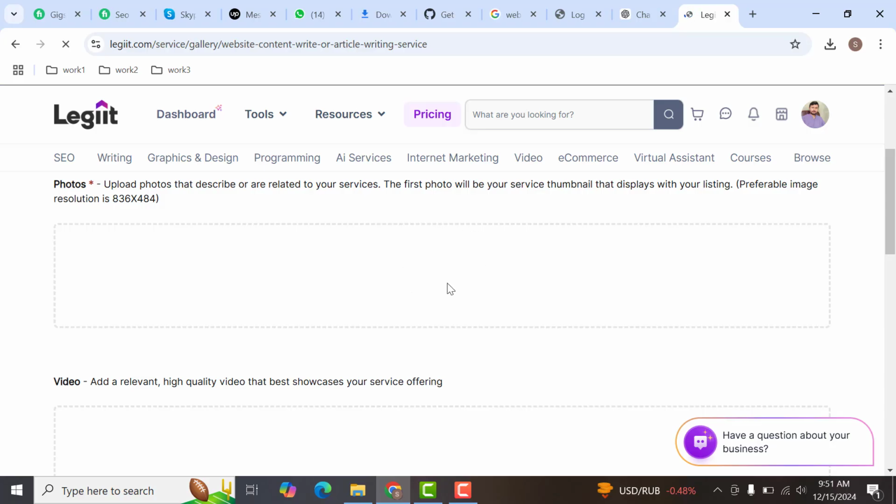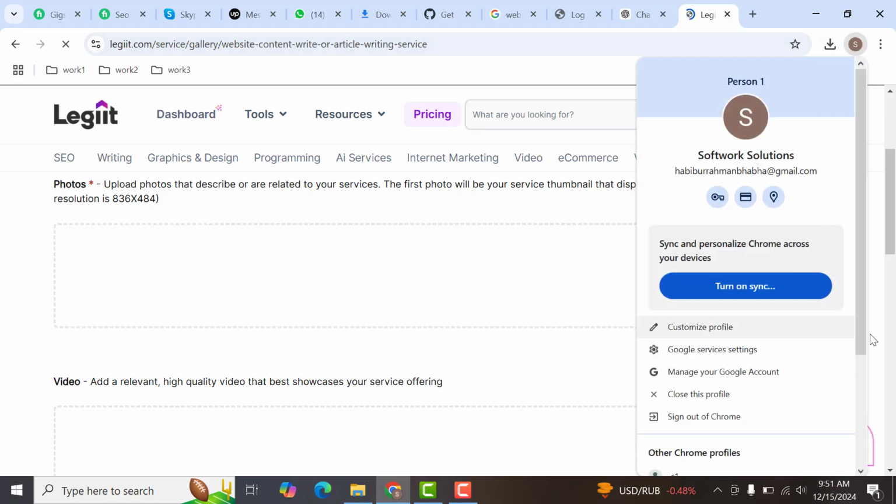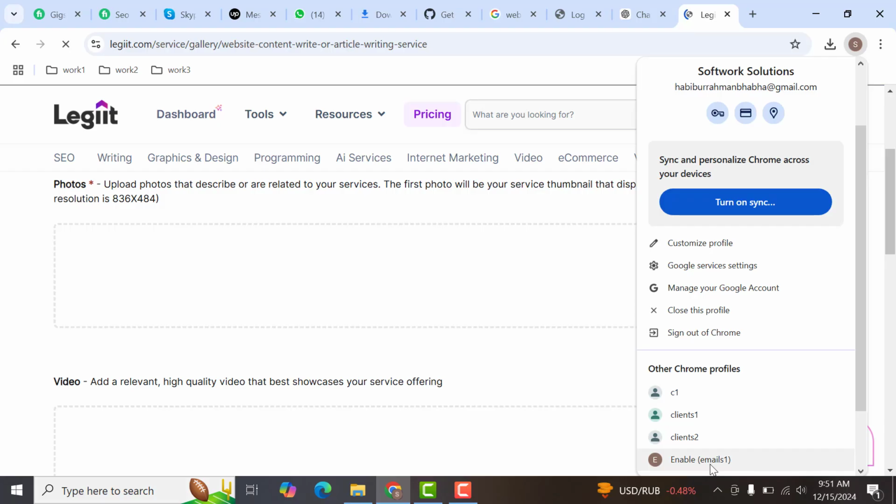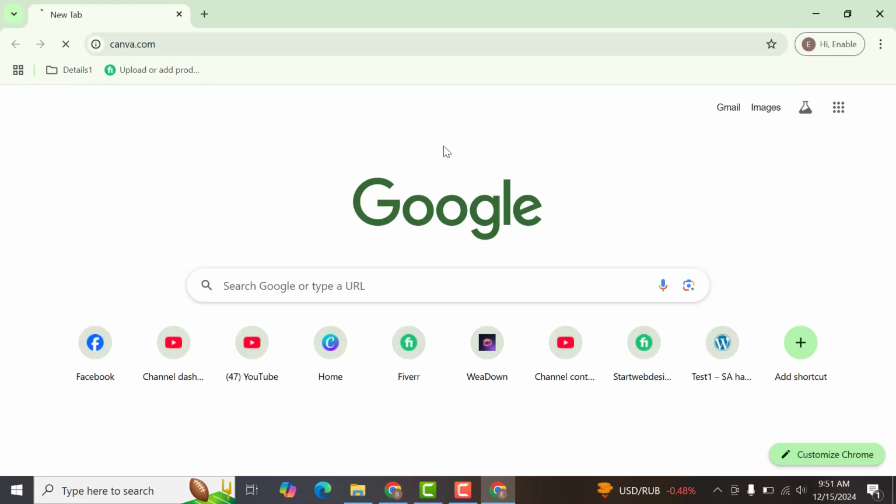Then add the image. So for the image I can go in Canva, and I'm using Canva Pro.